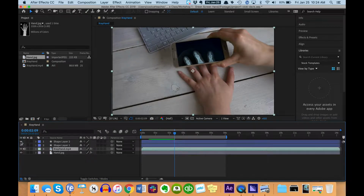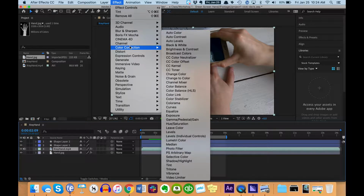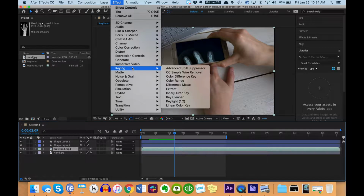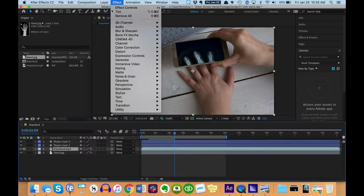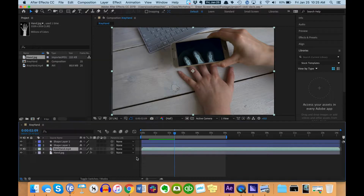So let me just talk about the highlights of what I've learned. Of course, the chroma key, which was under Effect, Keying, and Key Light, which lets you pull out the green screen, and you can use the little eyedropper to get that out. Now, I also learned that the composition and composition settings set your standard background color, and we had to set it to black for this, otherwise it would have looked weird behind it. So I learned about the composition settings, which I had no idea about.